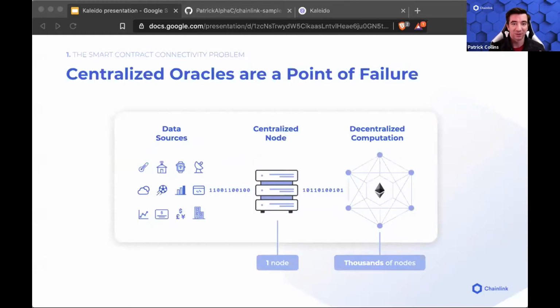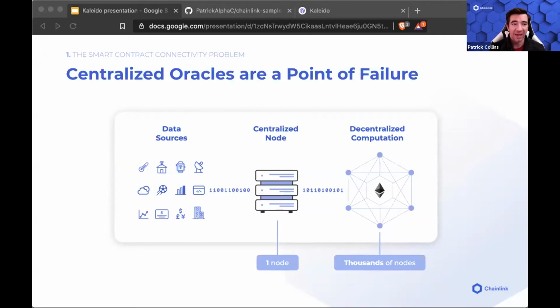Now, here's where things get a little bit interesting. And it might not apply here as much when spinning up private blockchains. However, if you're going to take your private blockchain and move it onto a decentralized platform, or you want to make a decentralized platform in Kaleido as well, this is something really important to think about. Whenever you're making a decentralized platform, the purpose of making it decentralized is so that it has no single point of failure, right? There's no one entity that you ever need to trust.